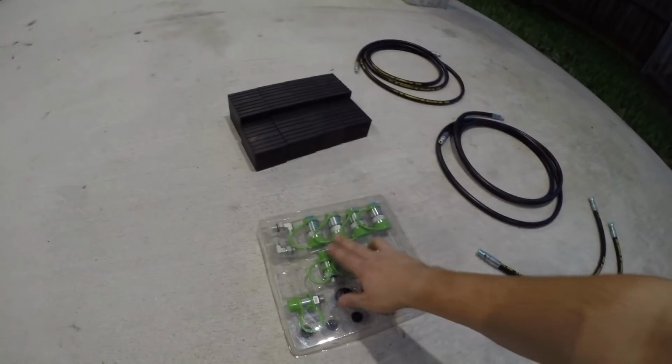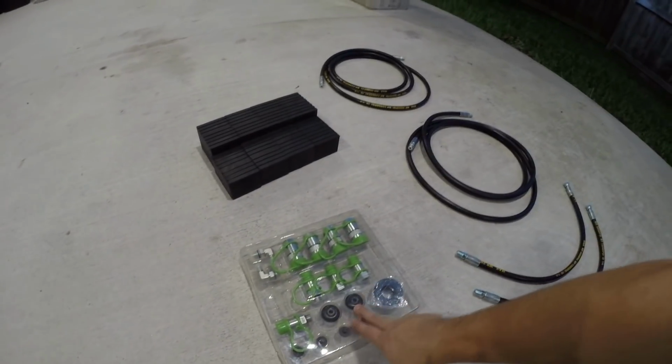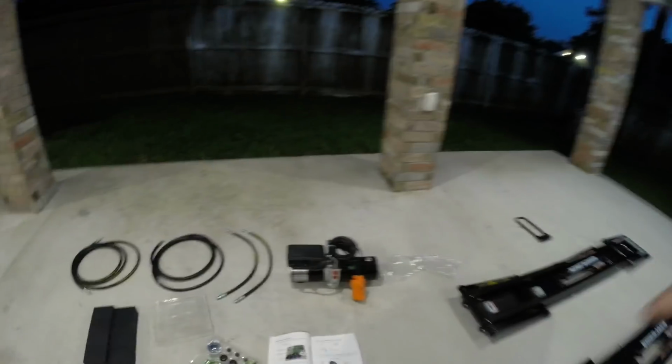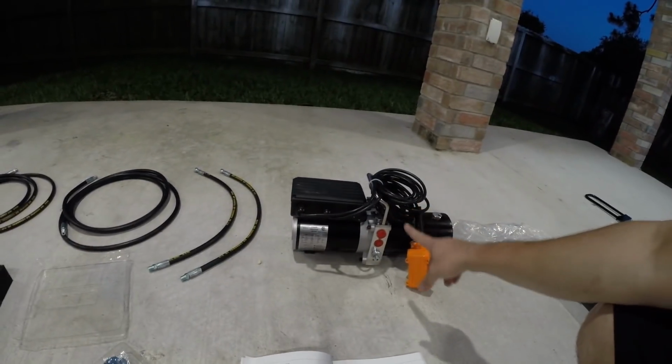That's what you'll be using. And then of course you've got all your fittings, your elbows, rubber feet for this, the extra wheels, and the Teflon tape that you're going to use on some of these fittings. Alright, so first step that this thing is saying to do is to set up this, which means we've got to put in new fittings here.